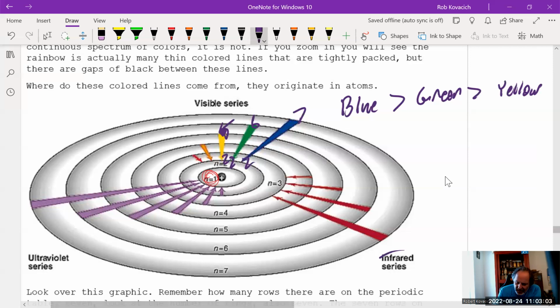These other ones, this is like our infrared series. So this is saying if it jumps from 7 down to 3, it didn't jump that far. So the light that it gives off is not visible light. It's actually heat light in the form of infrared. But if it was to jump from 7 all the way down to 1, it would give ultraviolet light, light again that we could not see, but has more energy than visible light. And in that case, we would not want to be around that light because it could cause cancer.